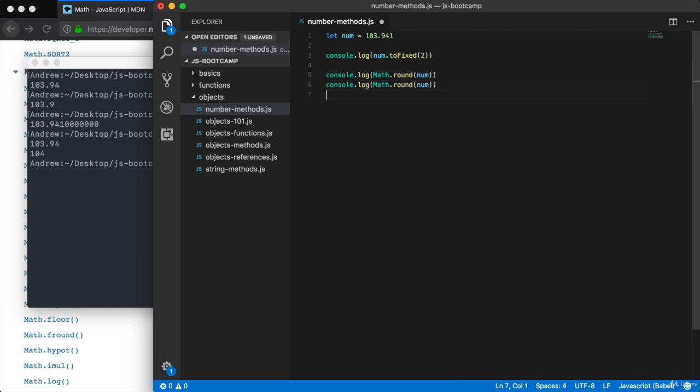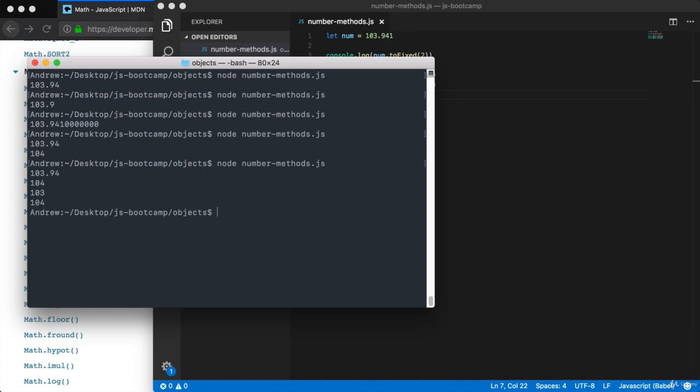I'm going to add it twice down below, and we'll look at two other methods available to us. One is math.floor. This forces us to round down to the nearest integer. So that would give us 103, and its counterpart is the ceiling method, which is shortened to CEIL. This forces us to always round up, even if we were at a number like 1.1. Now, if we were to run the script, we could see those two results showing up. Right here, we get 103 for floor and 104 for ceiling.